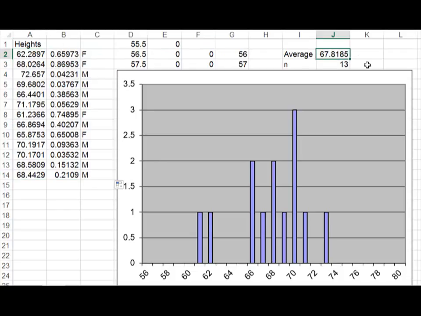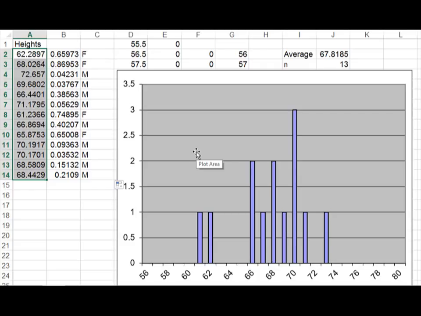And right now we're just randomly selecting one person, and if I copy these formulas down, and we'll see over here, now we've got 13 people. That's our sample size. And of the 13 randomly selected people we have, here are their heights. We have a sample mean, or an average height, of about 67.8 inches. And down here we've got a histogram, and we can see that it's kind of bell curved. For this sample it appears to be a little bit left skewed, meaning there's a tail to the left. And that means something about the mean versus the median, and there's all sorts of other things we could talk about if we wanted to.